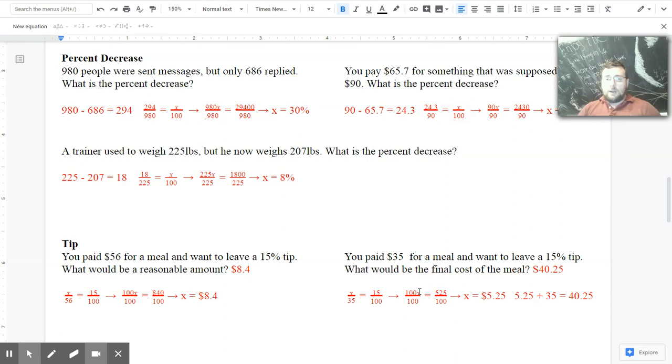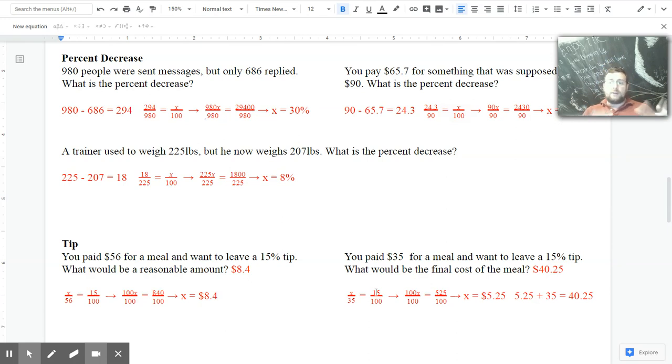Now remember that there is another way to do this too. You could use for your part the percentage that you actually use, 115%. And that's when you try to go straight to the answer. Because if you think about it in a diagram, I'm not paying for 100% of the meal. I'm paying for 115% of the meal. So if you do it that way and you use, instead of 15%, 115%, you would go straight to your answer. But I like to do it this way.